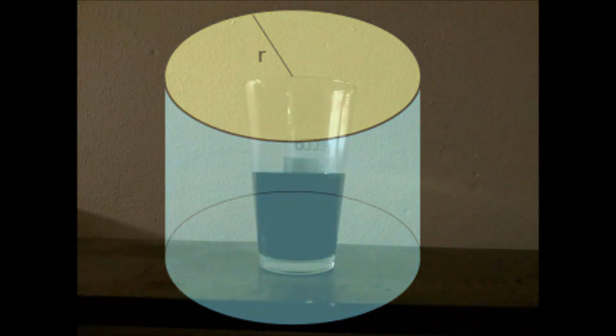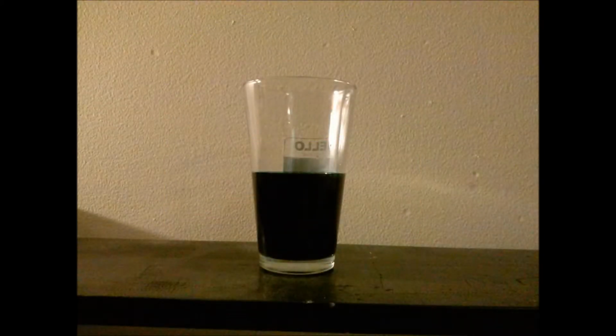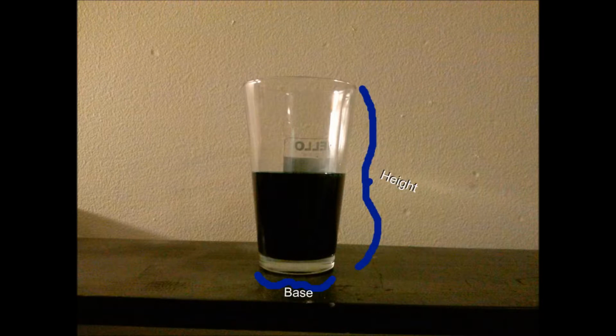So take this glass for example. You see the glass and you see that it can hold a certain amount of water or a certain amount of a liquid. So here we have it filled with 1 cup of water. However, 1 cup does not fill the entire glass. So that's not the entire volume of the glass. In order to find the volume, we would need to fill the entire glass. So let's find the volume of the glass. We would want to multiply the base, the area of the base, which is a circle, and multiply it by the height of the glass, which you see there.